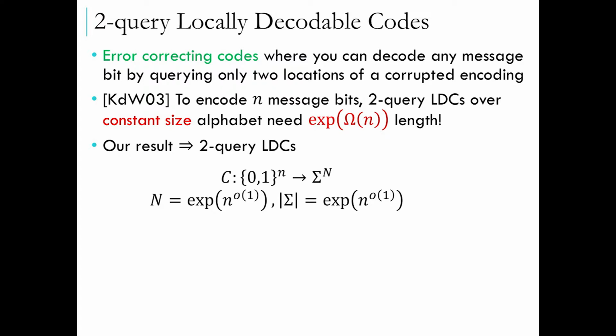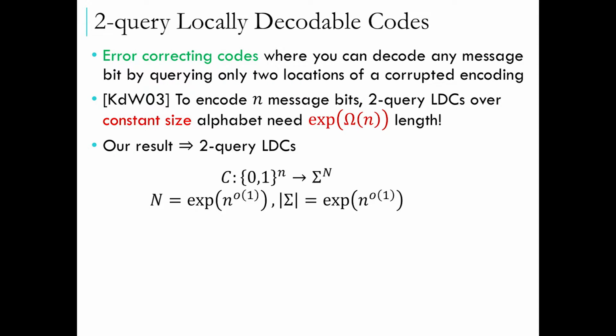Okay, so I also want to mention that there is an intimate connection between 2-query locally decodable codes and 2-server PIR protocols. For those who don't know, locally decodable codes are kind of error correcting codes where you encode your n bits using an error correcting code, and the encoding gets corrupted. In a usual error correcting code, you have to read the entire corrupted encoding to get back the original message. But if you just want 1 bit of the message, then these codes allow you to decode by just looking at 2 locations of the corrupted encoding. So they allow super fast decoding if you're just interested in 1 bit of the message.